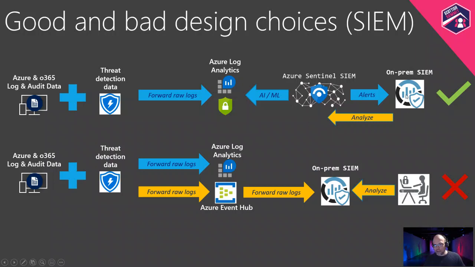But what happens then if they raise an alert from Sentinel in their on-prem SIEM, beside having the holistic view, they are going to analyze the details in Azure Sentinel, which is my suggested way to go forward if you want to have an integration with your already existing system.